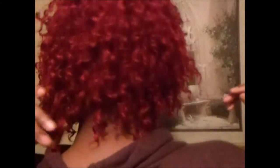And it is a shorter unit. And even in the back, it hangs just a little bit. So it covers everything. I love it. It's soft. And according to the label, you're able to use heat to recurl it, 350 to 400 degrees, which I'm not going to do to this wig. I like my curly wigs curly and my straight wigs straight.